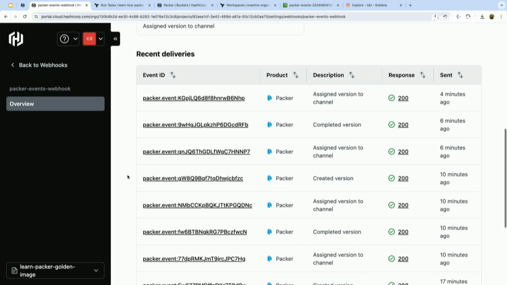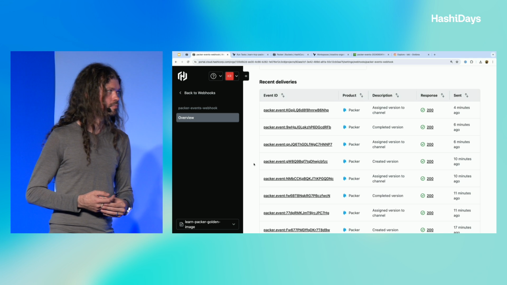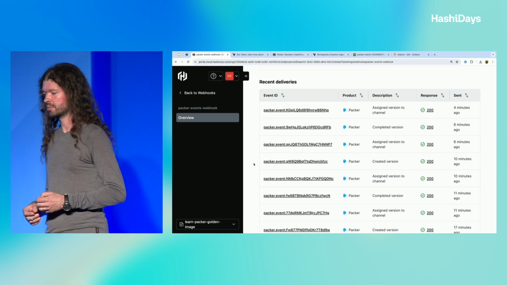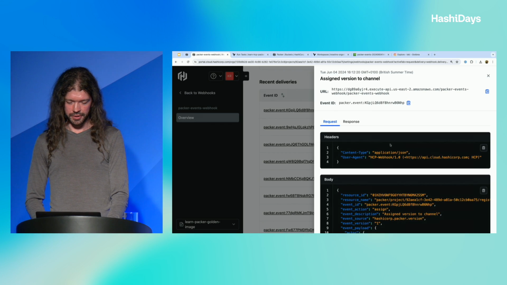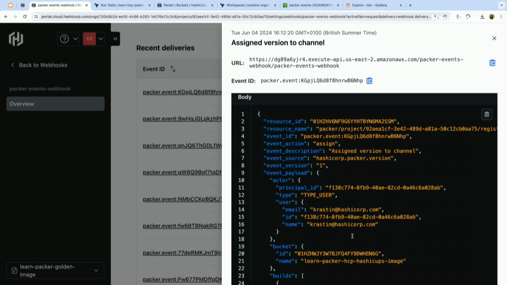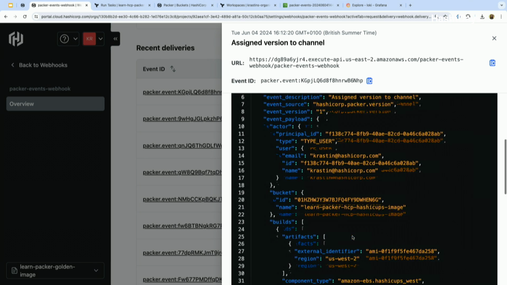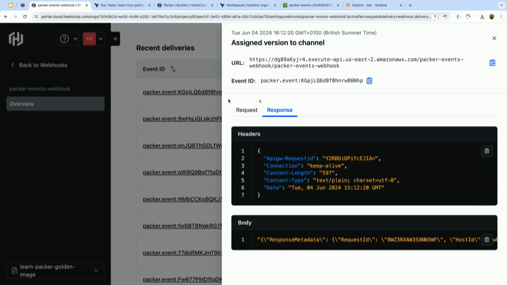actions. And if you go down here, you'll see these are all the times our webhook has fired and sent a post to the Amazon API gateway. You can inspect these webhooks from here too. You can see the requests. Look familiar? It's the JSON files. And of course, the response from the API gateway side.